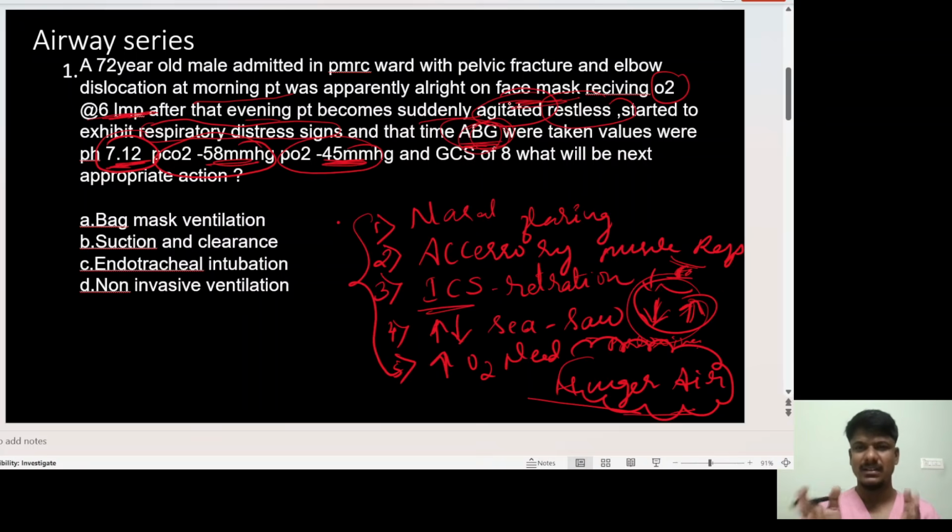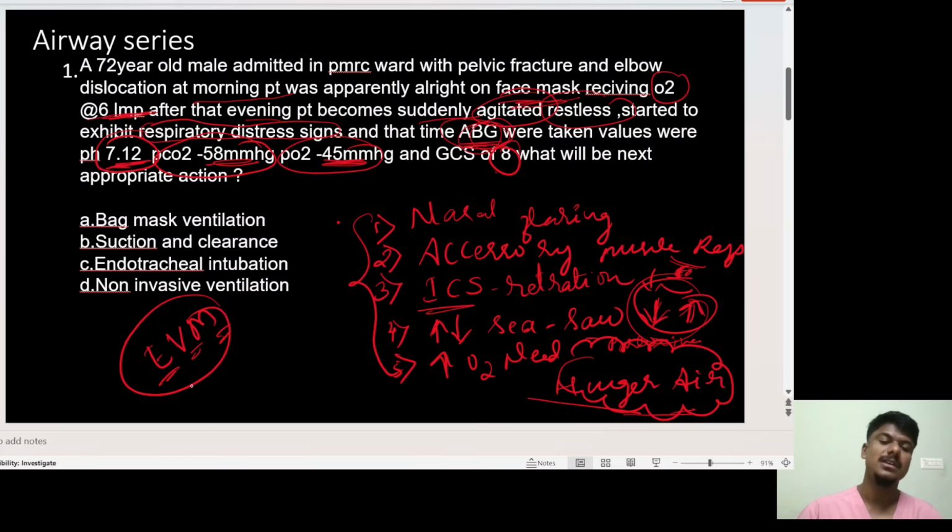So the patient is purely in type 1 respiratory failure. When there is an increase in PCO2, there will be CO2 narcosis, meaning the patient will be over sleepy, over drowsy. And in the question, the patient has a GCS of 8. The main components of GCS are EVM: eye response, verbal response, and motor response. E4, V5, M6, totally 15 is the highest score, and the lowest score is 3. So the patient has a GCS of 8.